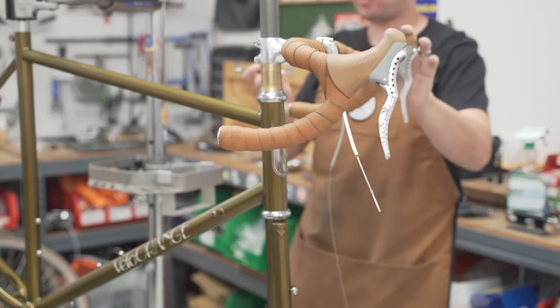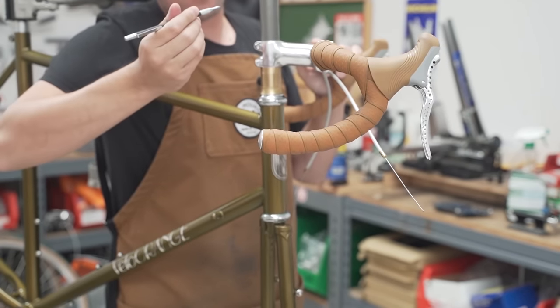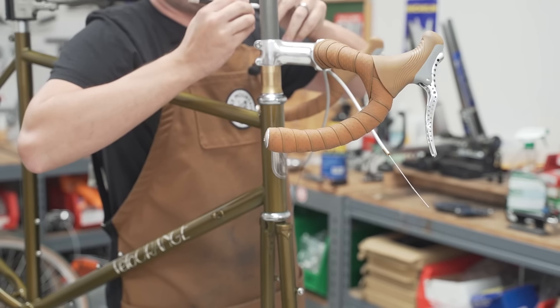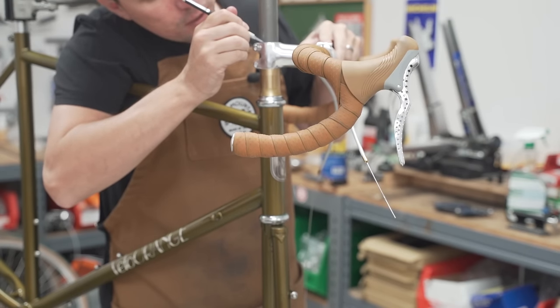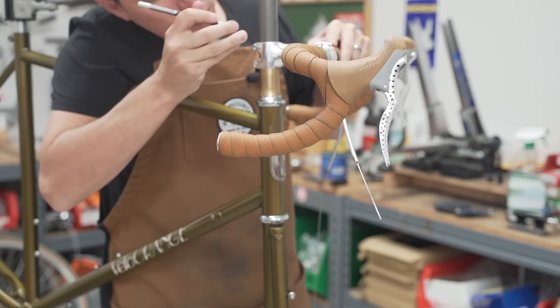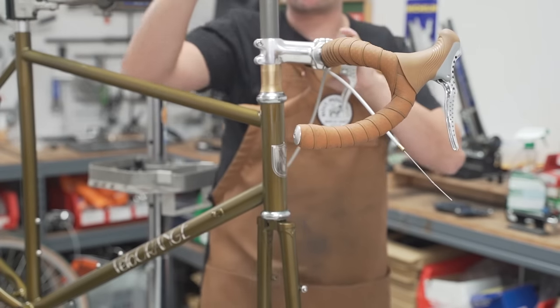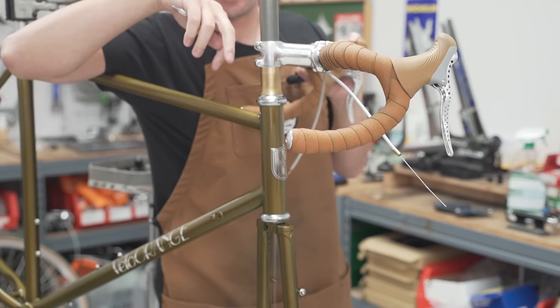So you can use a felt tip marker. I kind of like to use this scribe. It's a very pointy end right here. And basically what you're going to do, just go like this, and you're scratching a mark here. I find that this is a little bit more accurate than using a marker, because you have the plastic end of the marker that you need to deal with.